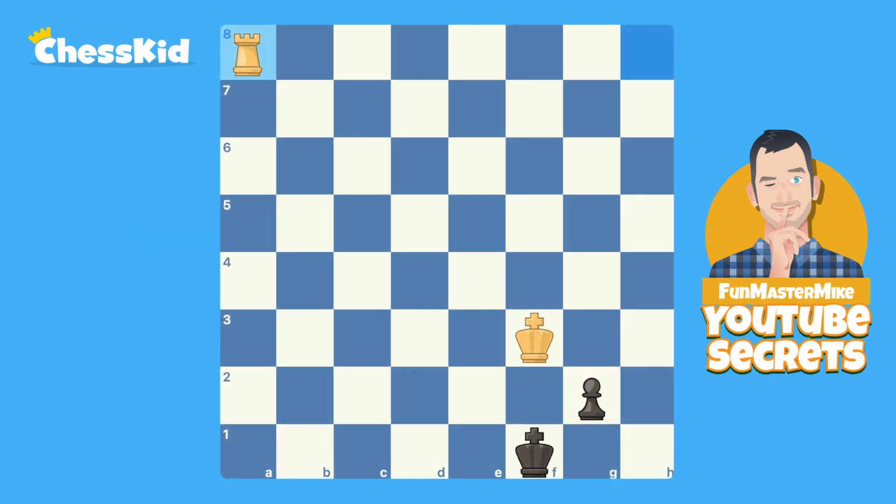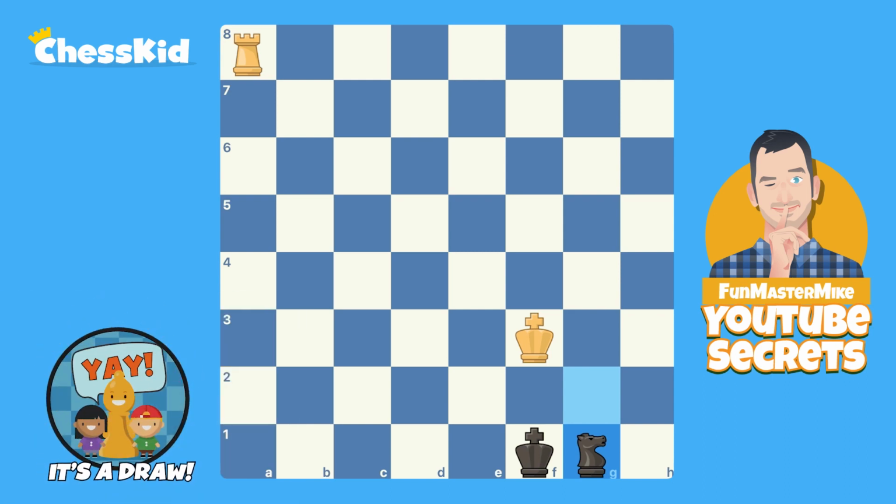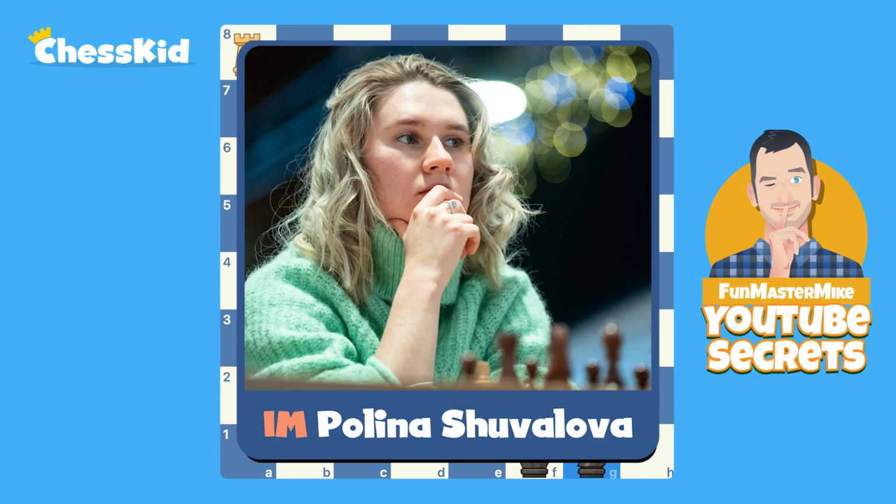But you know what else we saw? We also saw the under promotion story. This is the never-ending story, and black would still make a draw here, rook versus knight. Little bit of defending left, but I'm sure that the nearly GM Polina Shuvalova would have been able to hold this.